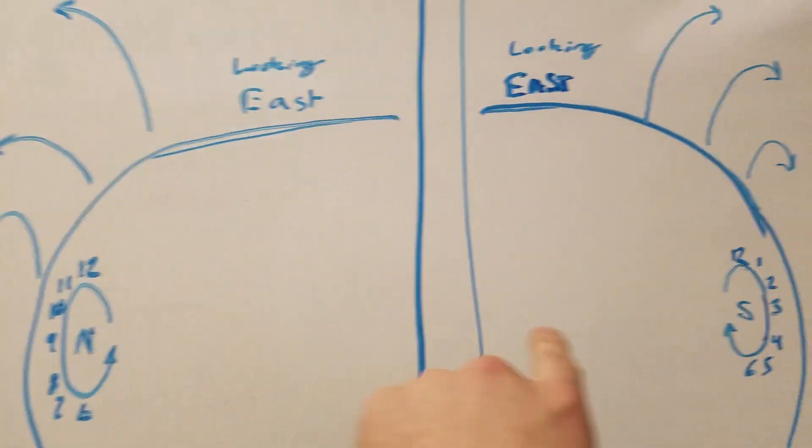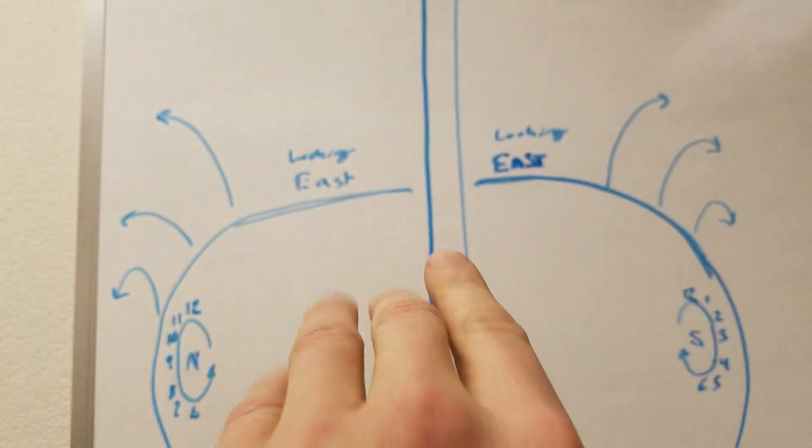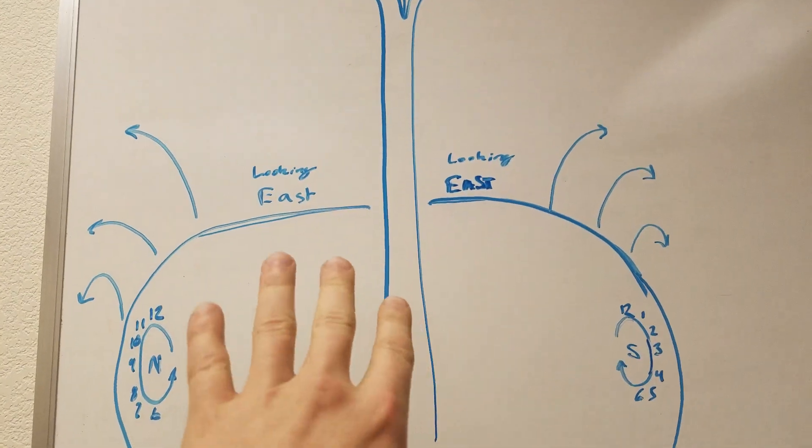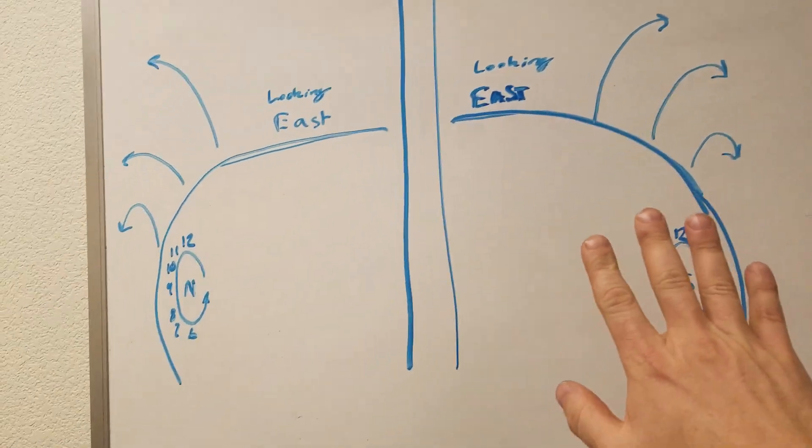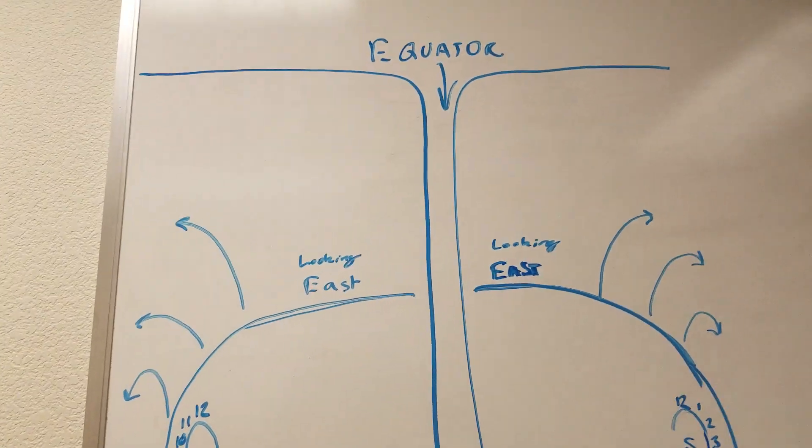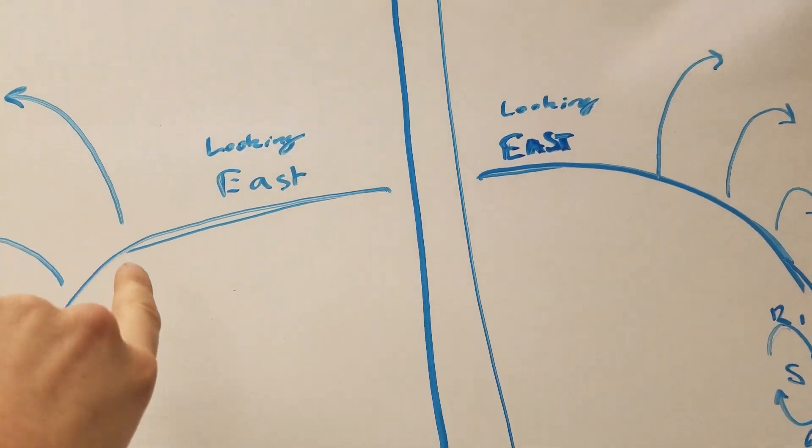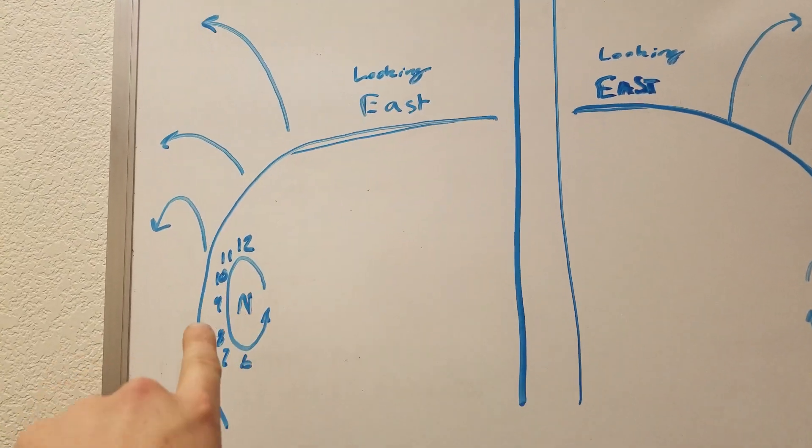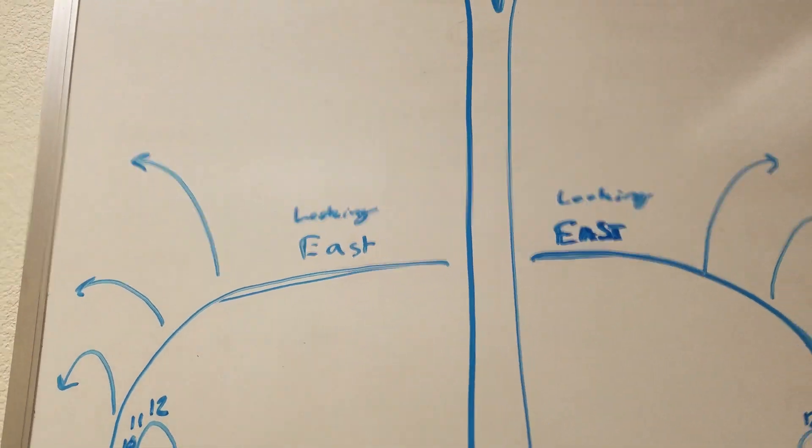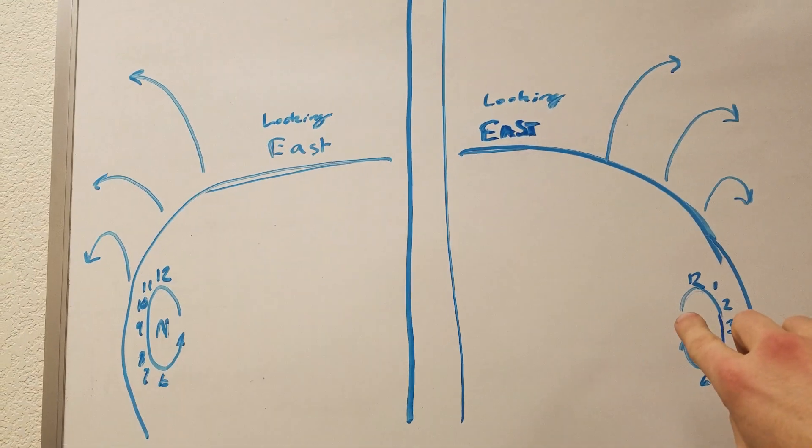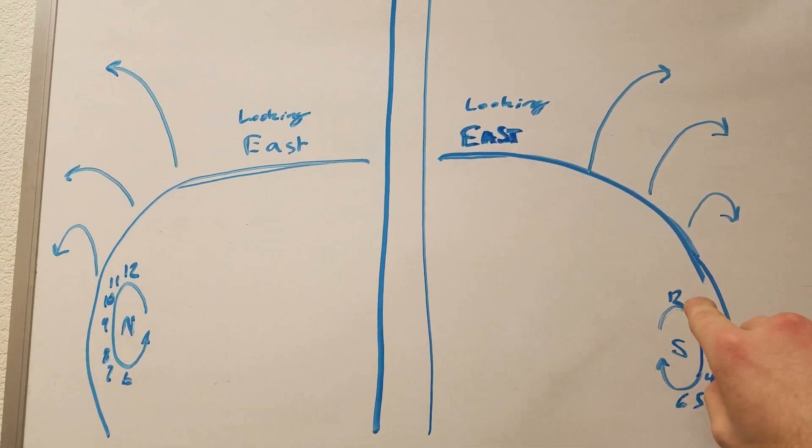So to represent it I've drawn clocks twelve through six, twelve through six the opposite direction. You're looking east in this example. If you were at the equator you would see this exact thing. You're looking east and to your left hand side is the north pole and to the right hand side is the south pole. What you would see are the stars rising up from the east and going around their respective poles. In this case they're going to the left, counter-clockwise twelve to eleven to ten around the north pole. On your right hand side they're going to the right, they're up and they're curving to the right around the pole, twelve, one, two, three, and so on, clockwise around the pole.